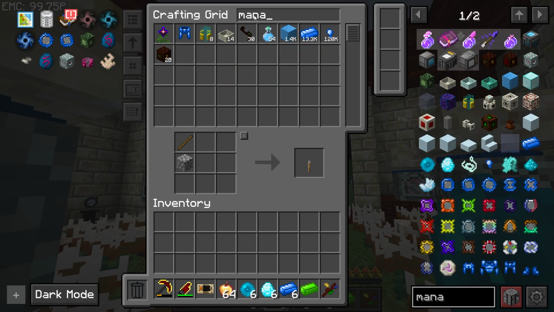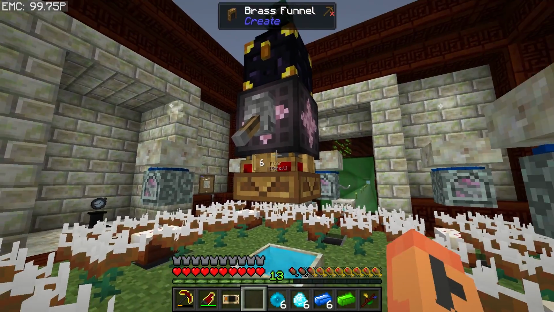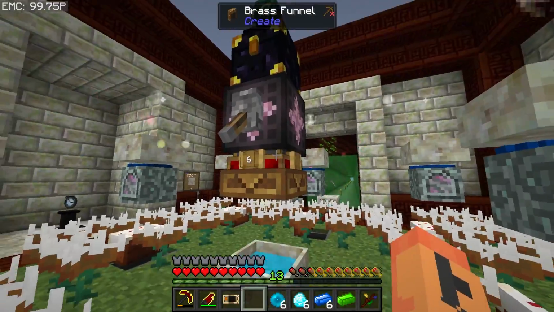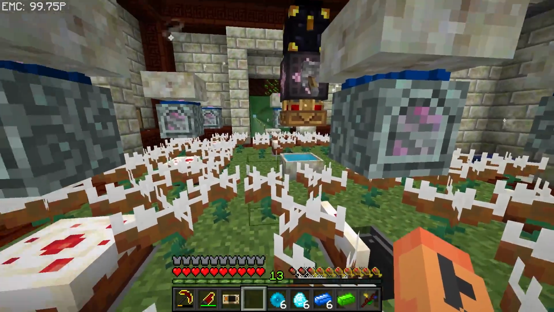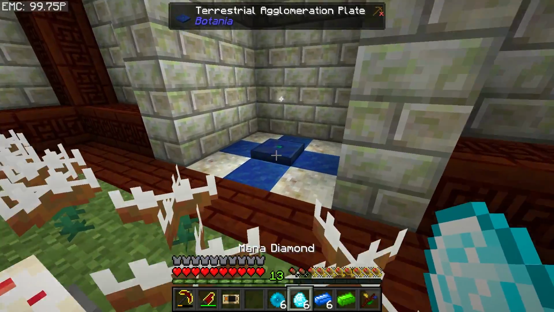So I went ahead and let this setup run for a little bit. We already have about 13,000 Manasteel, which is not too bad. I can turn it on and off really easy too, just by doing this. I just flick this lever here. So really, really simple. It just filled up all the mana pools for us, right? So every one of them is filled right now. You need to go ahead and make some Terrasteel, basically.